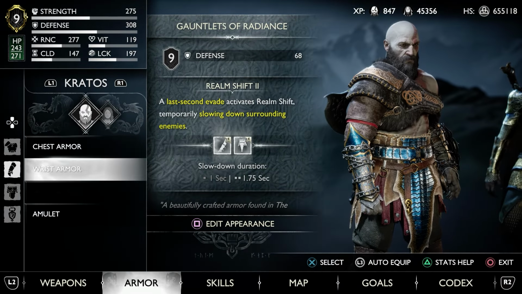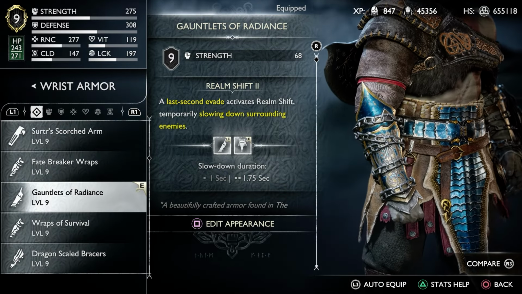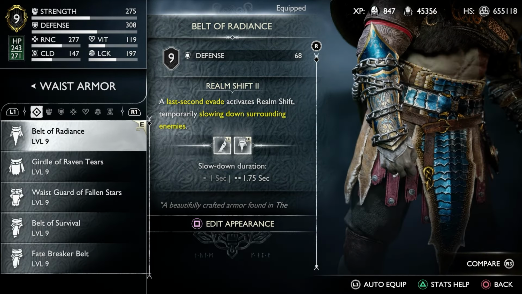And then for the wrist and waist armor, I went with both of the Gauntlets of Radiance and the Belt of Radiance.